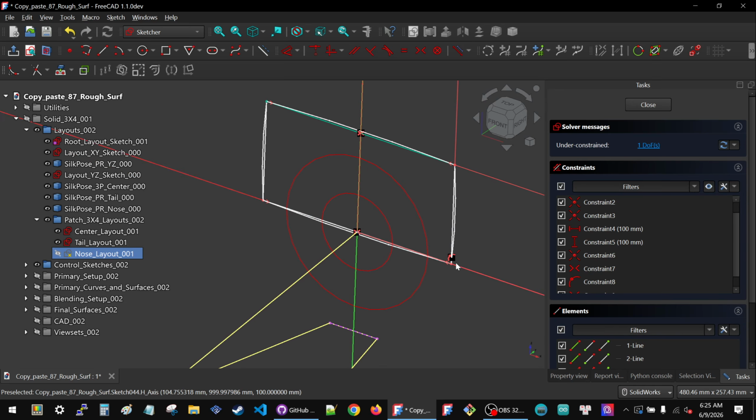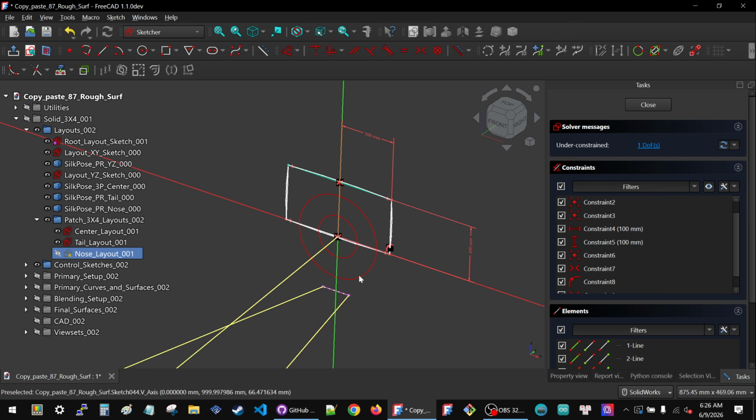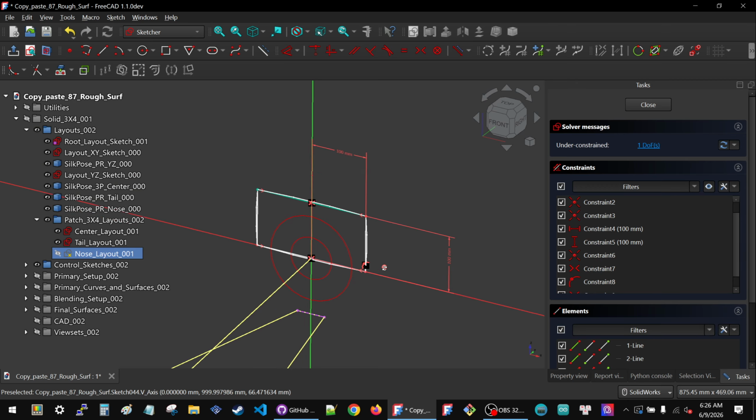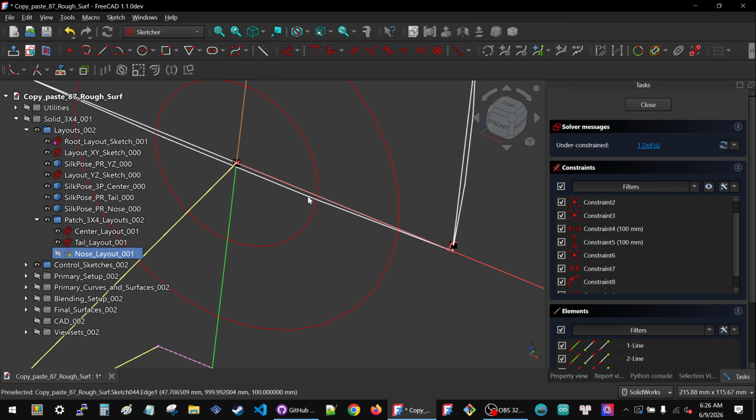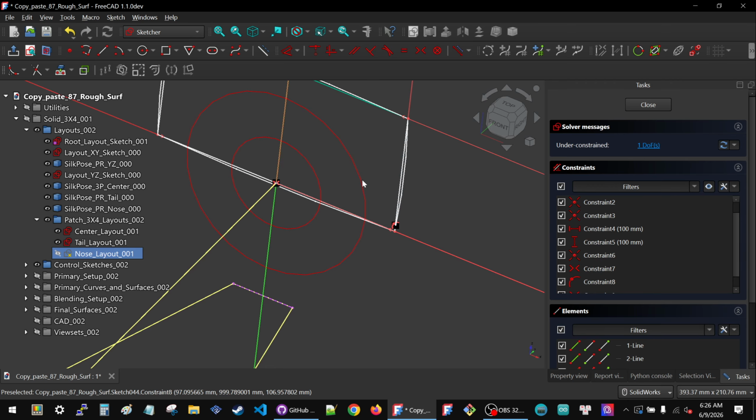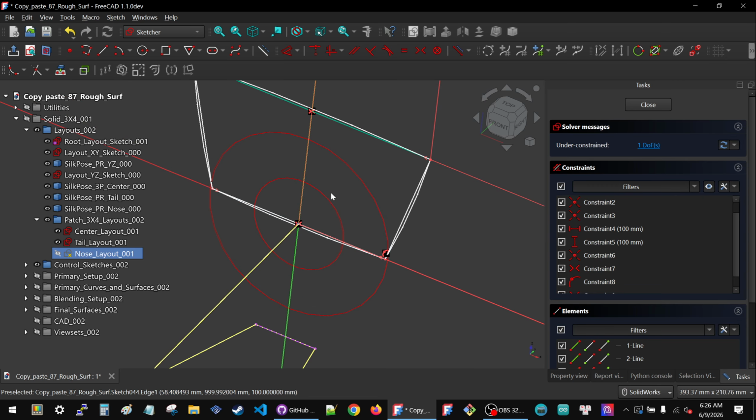But now as I reduce the width here, both top and bottom, I need to be careful because this control sketch here is in 3 lines. If I drag this point past this point here, it can jumble the sketch. So I want to do it just a little bit at a time. It doesn't take that many times to do it, but I want to get a little bit closer without scrambling this sketch.